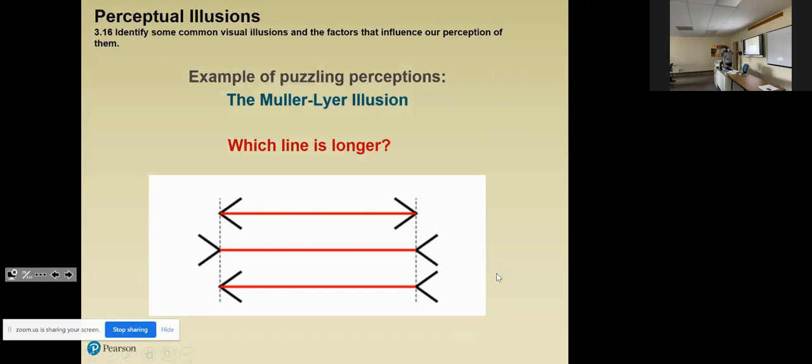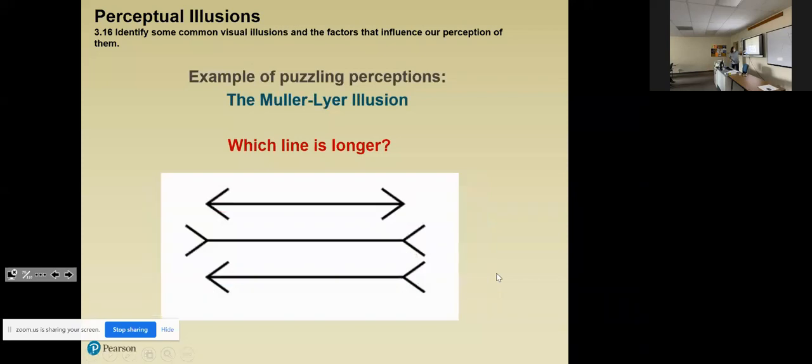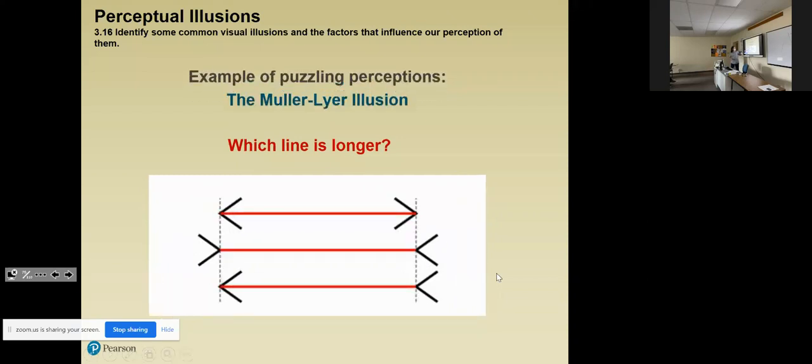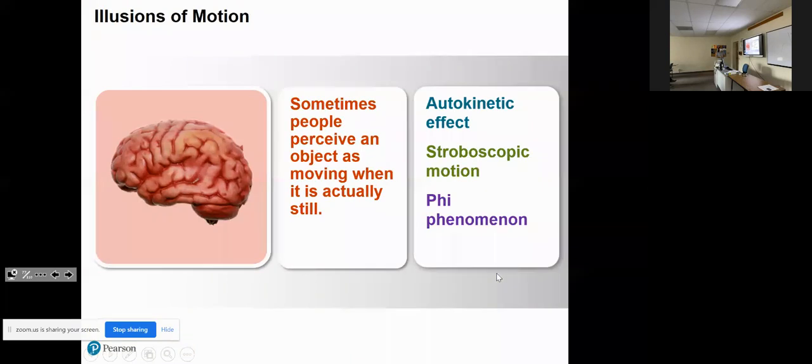Right. But the question was which line is longer? So the arrows, the visual cues, are telling us that this one seems a little bit longer. Like if you look at that line, does it look longer than that one without those cues? Yeah. So if we measure them end to end, just from the end point of this line to the end point of that line, discounting the arrows, they would all be the same. Okay. That's the Muller-Lyer illusion.